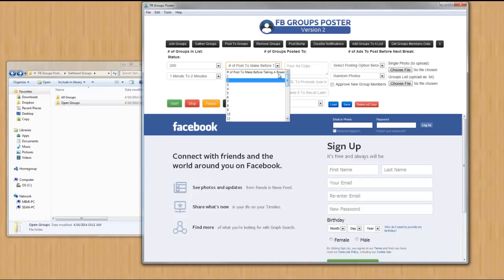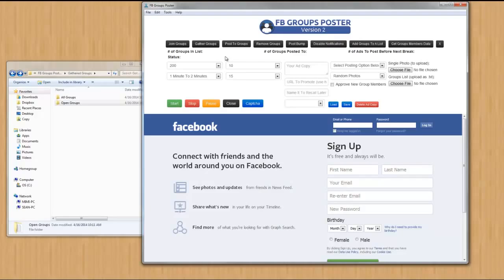And this option here allows you to make X amount of posts before taking a break. So you say, well, I want to make 10 posts before I take a break. So of the 200 groups it's going to post to for the day, it's going to make 10 posts each and every time before it takes a break. And then once it takes a break, you can tell the software, okay, let's take a break for 15 minutes, okay? Folks, this is going to save some of you from yourself, okay? Because I have some customers, I don't know what to say, but it's going to save you from yourself.